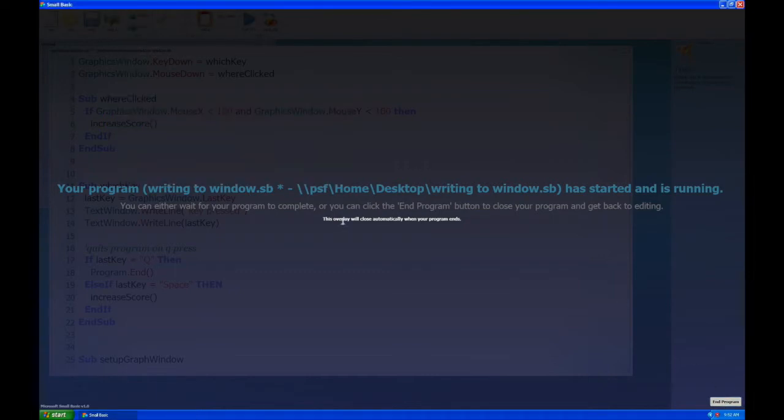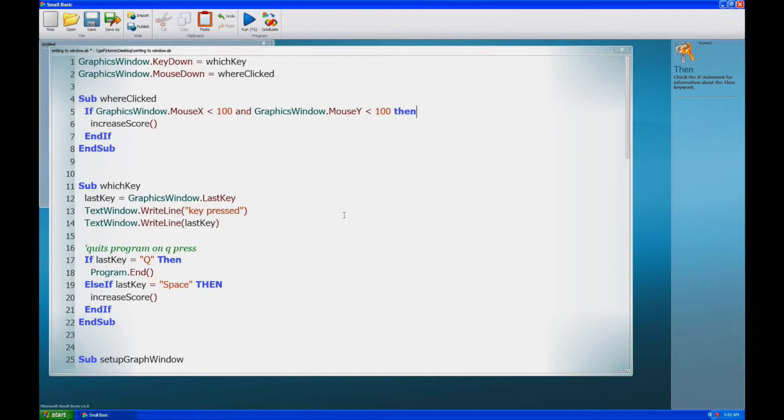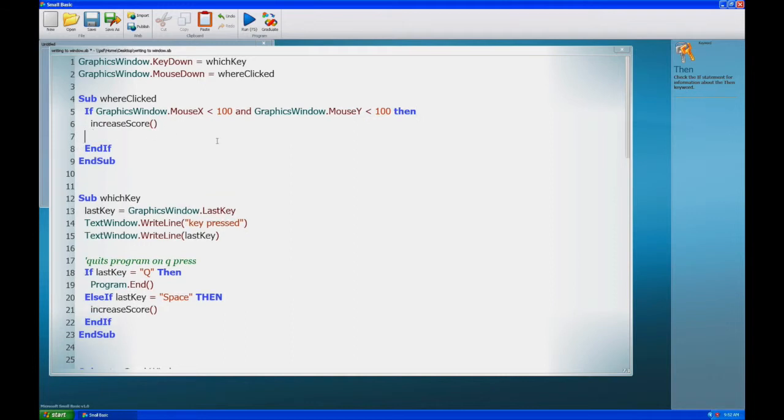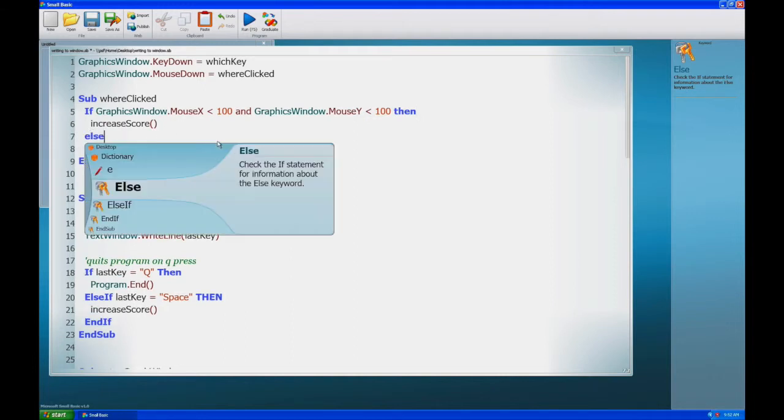So that works just as we wanted it to, which is really nice. We could also have a check to see if we're clicking on the ball. And this is where you can see that we could make a Splat the Rat kind of game, where the ball's moving around, or if you've ever played that really, really terrible game on the internet called Cookie Clicker, same kind of concept. So we're going to go and say another if. I'm going to say else if.